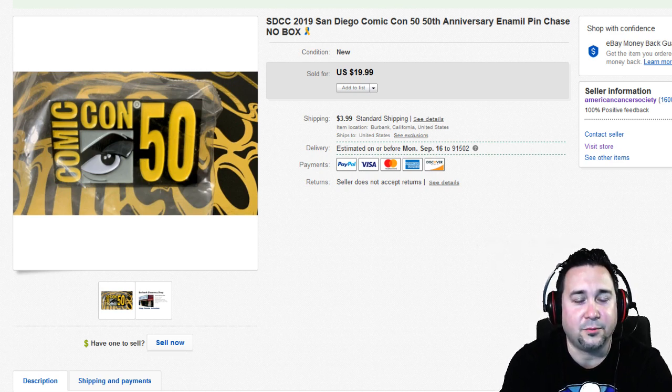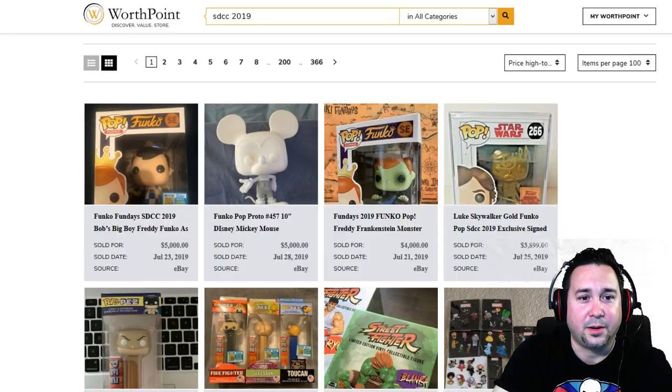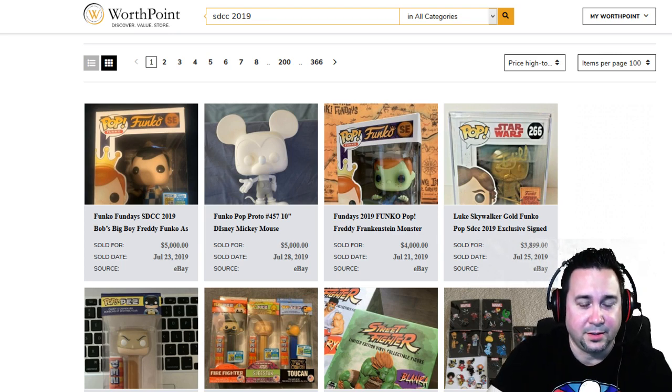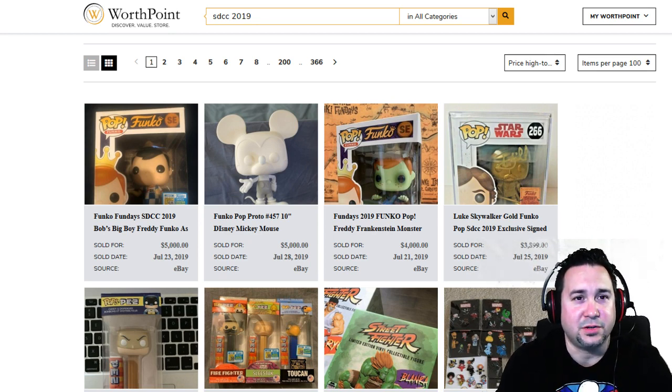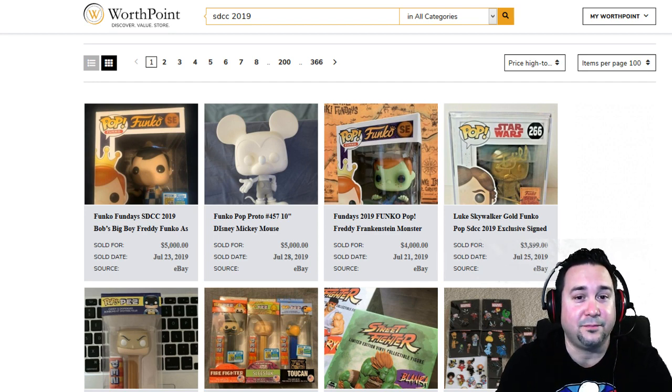We're going to take a little bit of a deep dive into Comic-Con stuff. For those who don't know, Comic-Con stuff is very hot. This is the 2019 top things that are sold. Of course, Funko leads the pack here. Funko holds an event during Comic-Con called Funko Fun Days, where you can get very limited edition Funko Pops that are only at this event. They're mystery boxes. You have to open them to see what they are. Every guest gets, I think, a box that has like three of them in there.